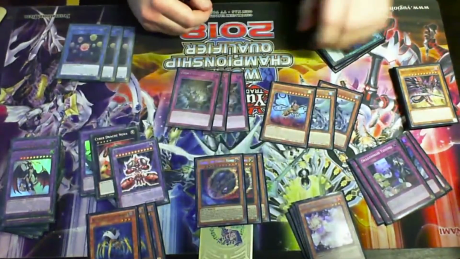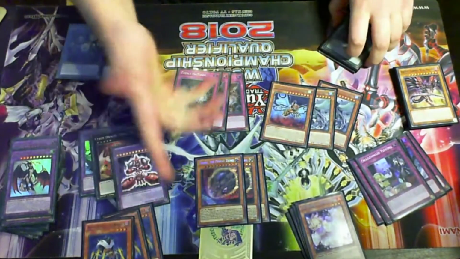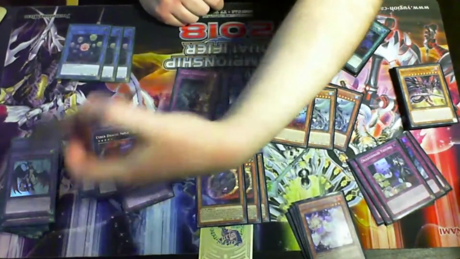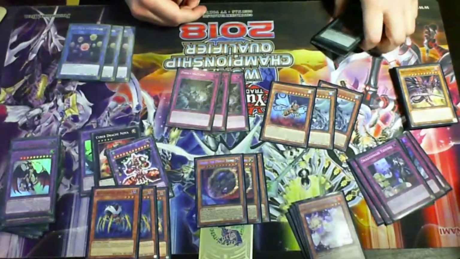I didn't see any Drytron today, so the only time I used this was to banish a Lord, which was still good. It's just DD Crow that hits Eldritch. Whatever. So yeah, that's the side deck.